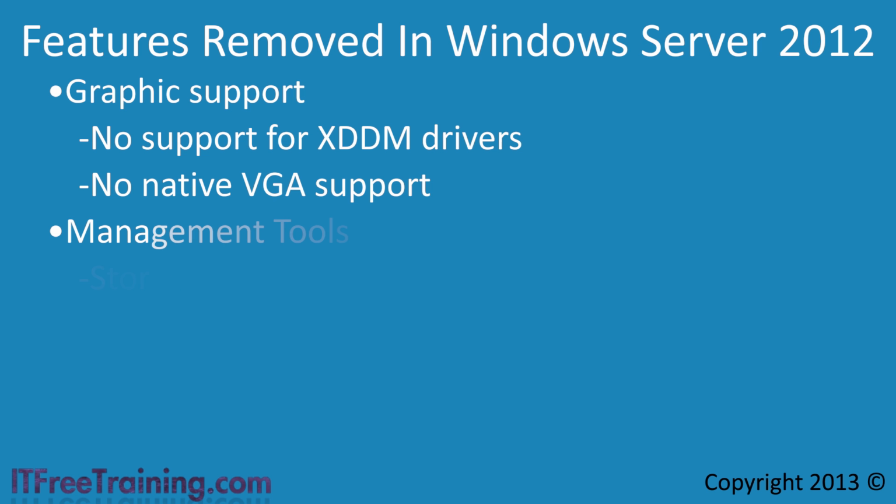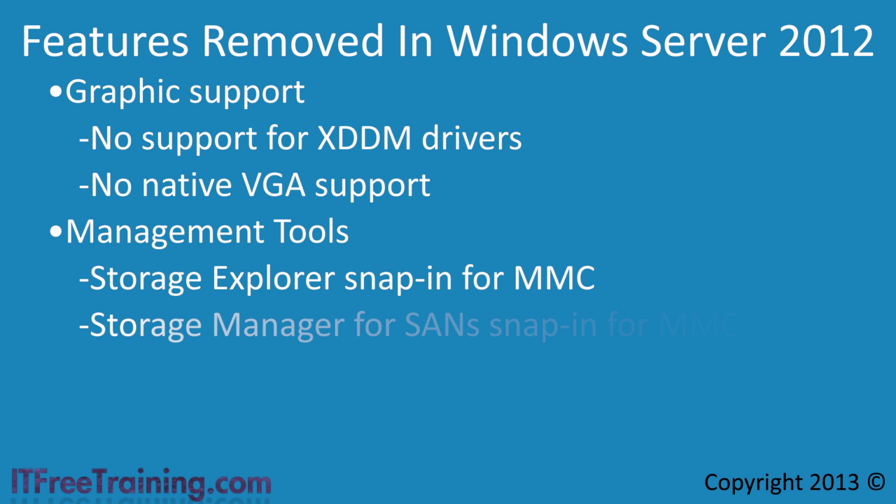For Management Tools, Storage Explorer, and Storage Manager for SANs, Snap-in for MMC have been removed. This functionality is now available in Server Manager. There have been a lot of new features added to Windows Server 2012 in the way of storage, and thus this may be the reason these older management tools have been removed and their functionality moved into Server Manager.